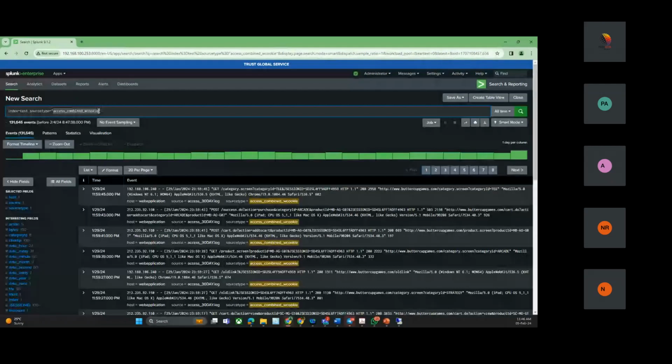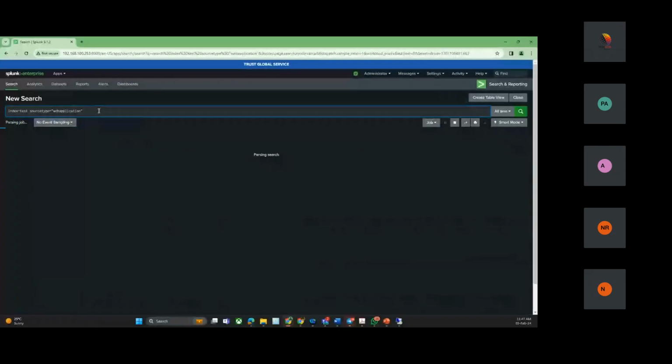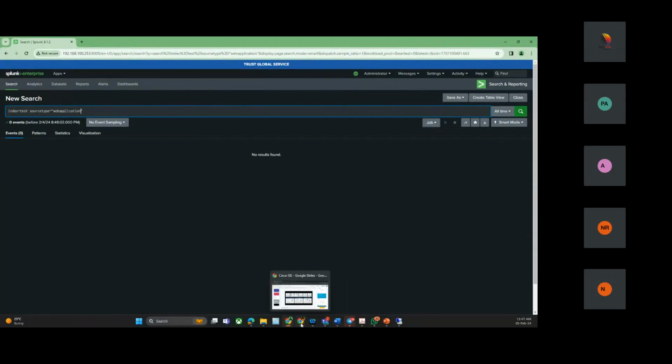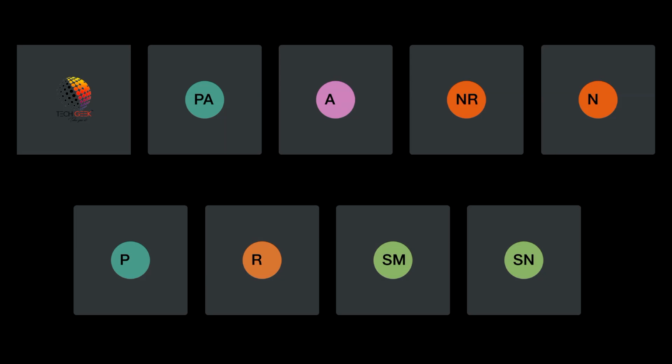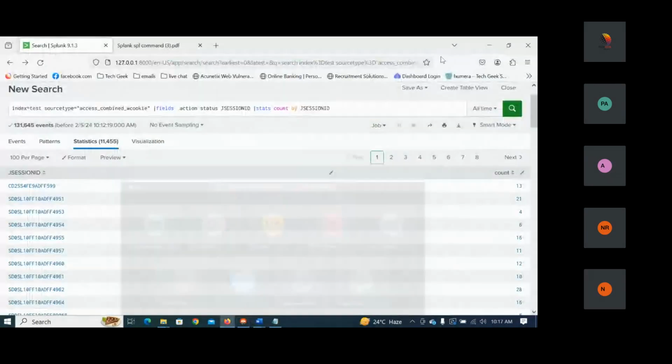A web application is the same, right? No, it will not come. Okay, same value, whatever we have defined, that we have to type. Host equal to web applications, you have typed, right? So those values. Is it clear, everybody? Everyone getting my point? Just give me a quick okay.